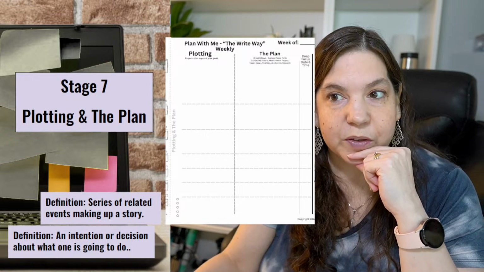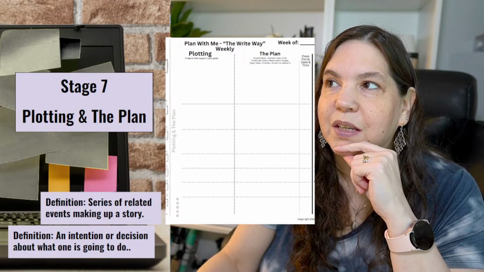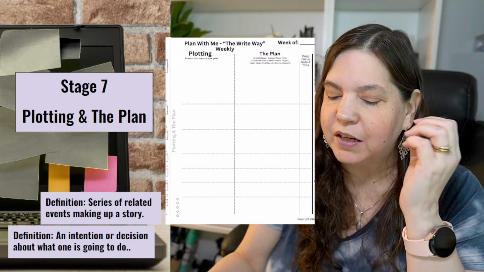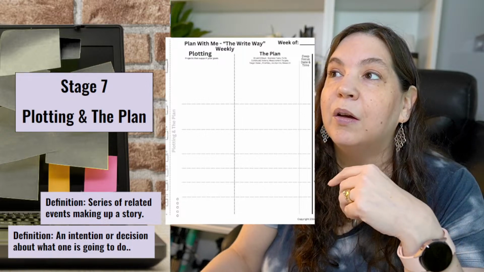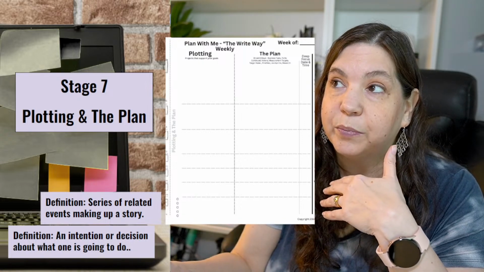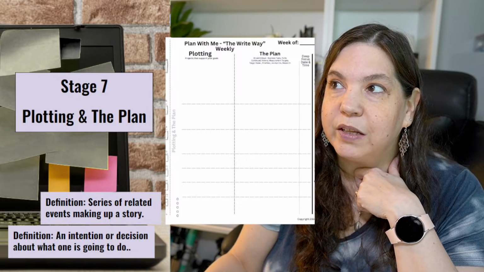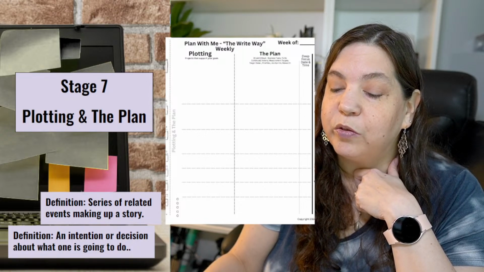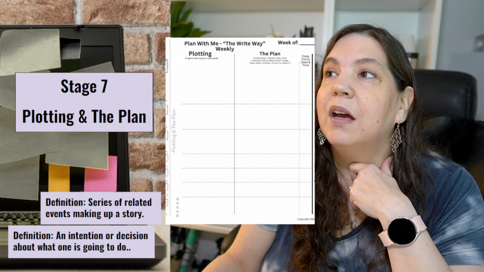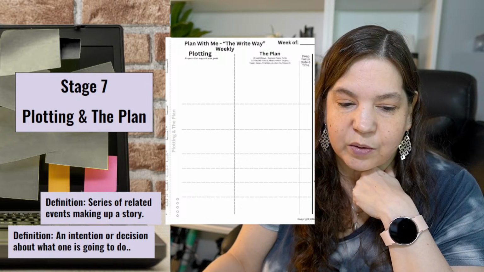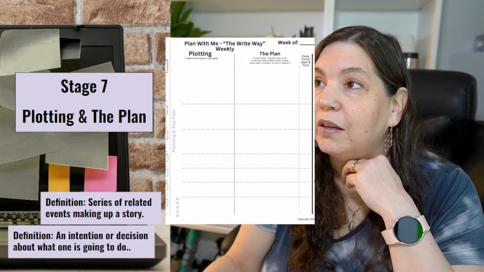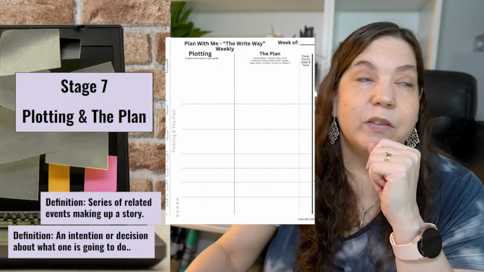So things like live sprints and getting together with a friend at a coffee shop to write. Things like that, anything that you can think of that's going to help support it. Reading material that you're bringing, that you want to read to help support your understanding of something. Just any of those little things that you want to write down. And then the details of what you also want to get done will fall into the plan. So do you want to write 6 scenes this week? For your health goal, are you trying to walk a certain number of steps each week? So think about these pieces that you want to put in there.